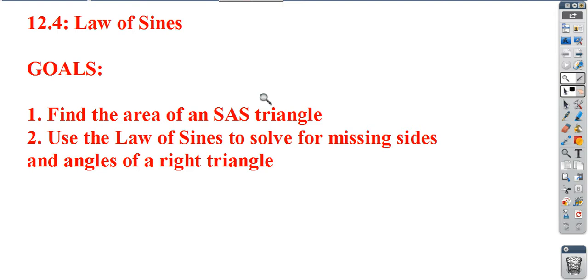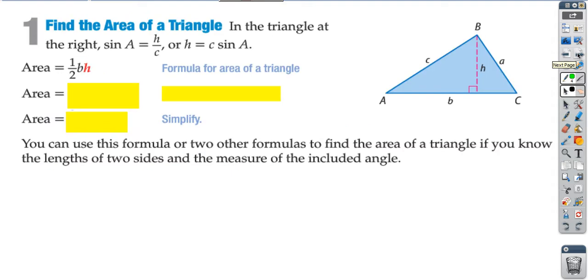First of all, learn how to find the area of a triangle when they don't give you the base and the height, because that's the usual way that you find the area. And then the second thing is to learn how to use the law of sines. So we'll talk about each of those. So first of all, if you see right here, this is the formula 1/2 base times height. That's the formula that's normally used to find the area of a triangle. But suppose that they don't give you the height.